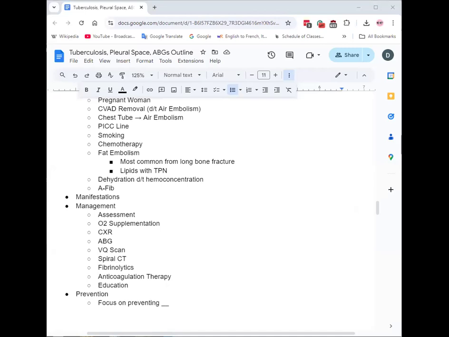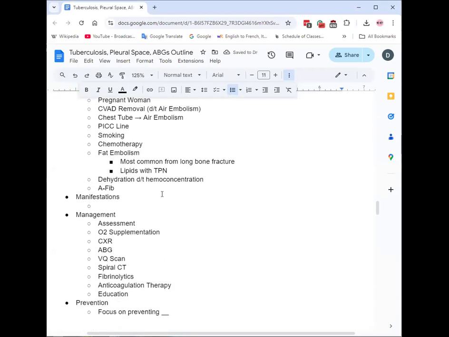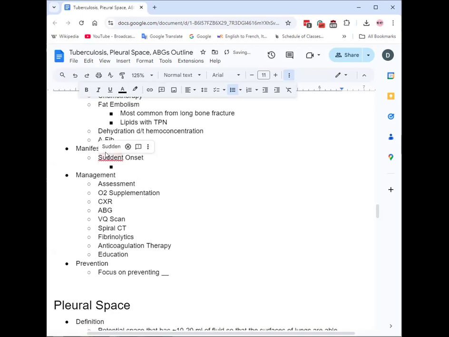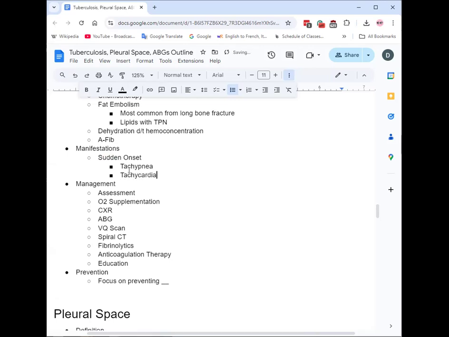Okay, so what about some manifestations? And I'll have a picture that comes with it after. But here are some things that you should be able to use to differentiate it from other stuff. Especially some things that are sudden onset. You mentioned the tachypnea, tachycardia. You'll have sudden tachypnea because all of a sudden you have a large pulmonary vessel that is completely clotted off. So your body's going to try to compensate. You're always thinking about compensation in general.